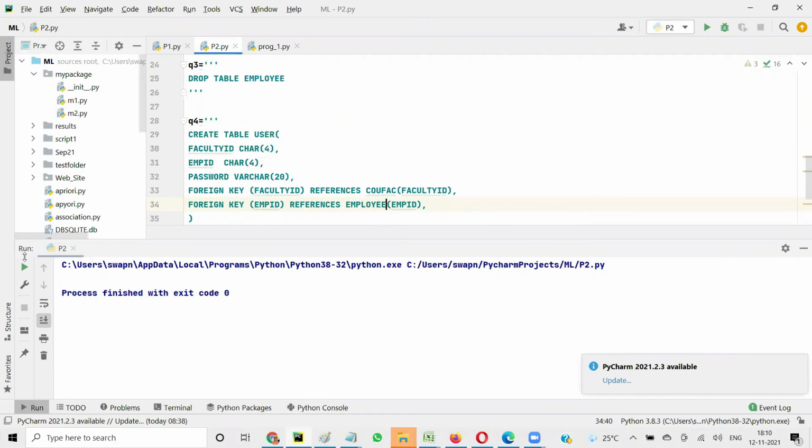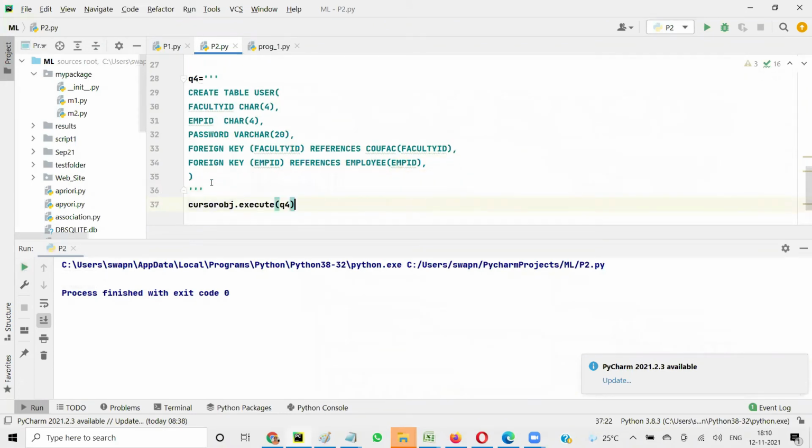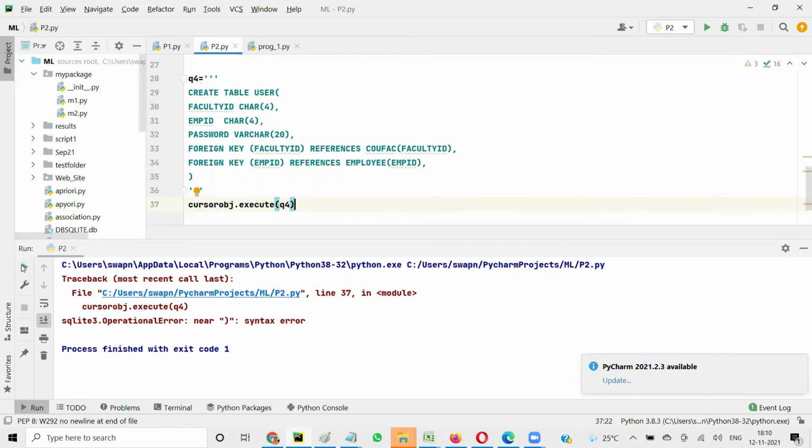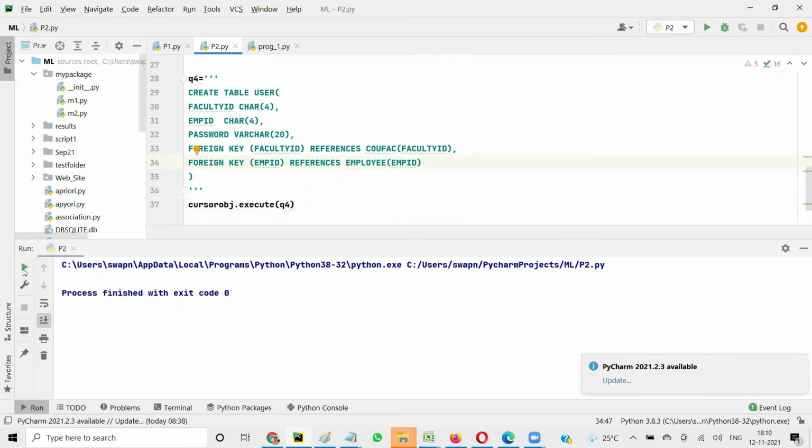And the other day I fixed it, so Q4 should work. Otherwise, we'll have the same error. Oops. There's a syntax error, and I should not have put a comma here. Okay, so it has executed.